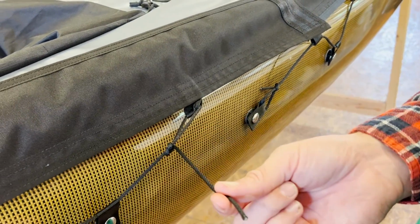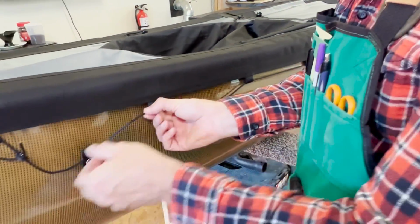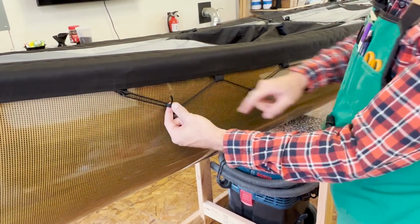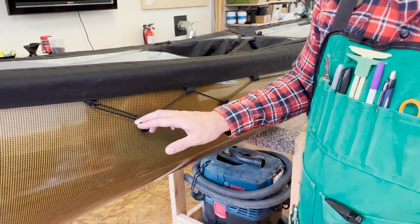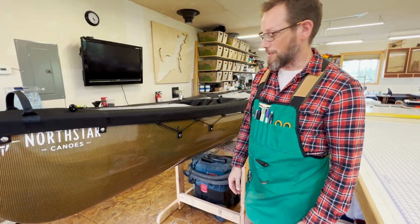But there's our bowline. You can see how much extra rope we got rid of. And now I should be able to use this knot to take up the remainder of the tension. And my bowline actually should have taken up a little bit more. You can see it's not perfectly tensioned, but we are going to go ahead and tension all of these sections, and then we'll come back and show you what that looks like.